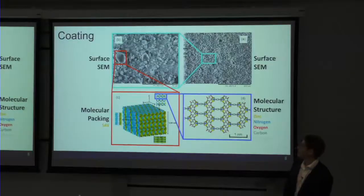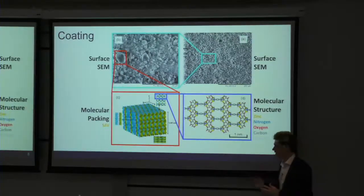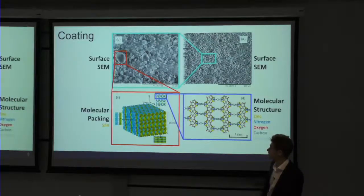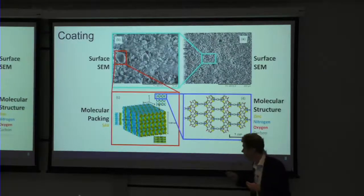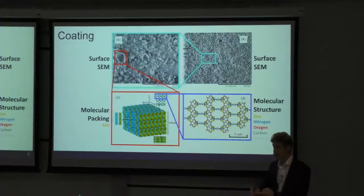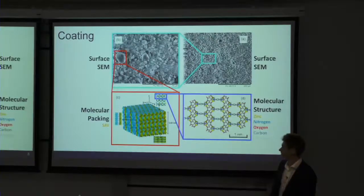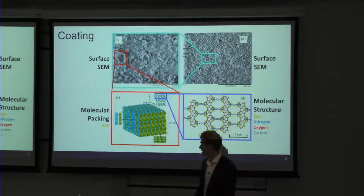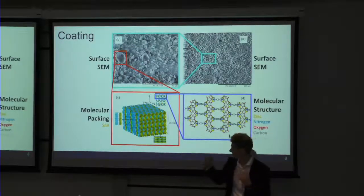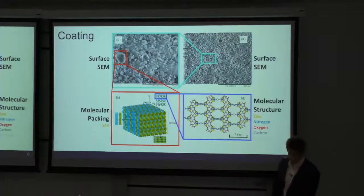So here we have some images of our lovely material. This is actually the first time we've worked with such a material in crystalline form. All other research on these kinds of materials has been done in solution. So we had the struggle of measuring this material as a solid. We had to think about how to deposit this material in such a way that it didn't inhibit its chemical properties. Here on the right, we see a molecular packing diagram with the solvent accessible volume highlighted in yellow. This is where the analyte, in our case acetone, actually enters the framework. And here we have a molecular structure of the material.